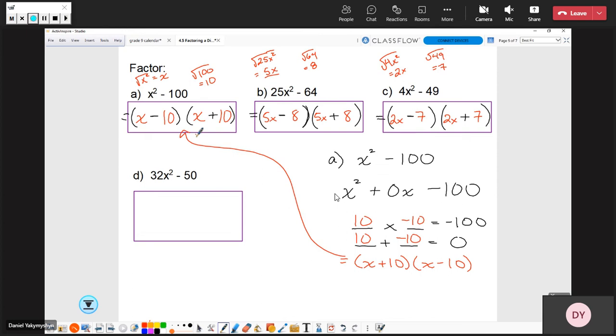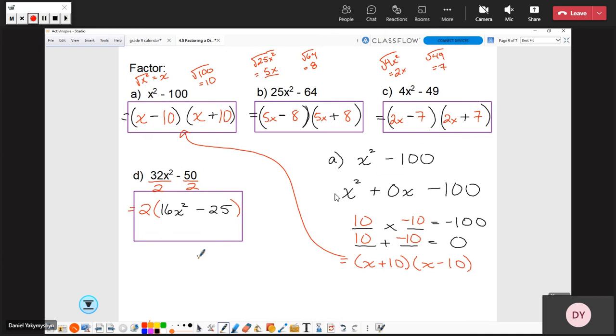Cool? Now, this one. We look at the number 32, and we're like, oh, if it was 36, we'd be happy with it. 50, oh man, 50 is not square. If it were like 100 or something, that'd be awesome. So just don't forget, the first rule of factoring is is there a common factor? If you look closely, you'll notice that each of these are divisible by 2. I think 2 might be the greatest common factor here. So we can divide this by 2, divide this by 2, keep the 2 out front of the brackets, and we should have 16x squared minus 25.